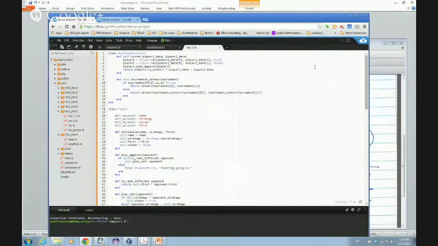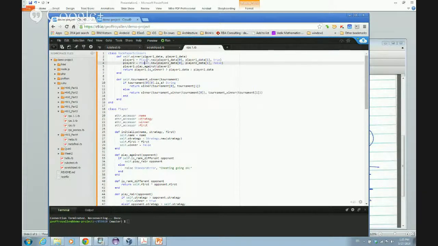So once again, I'm looking at my class RockPaperScissors and the method winner. So it's actually a class method at that point, and is what I just set.